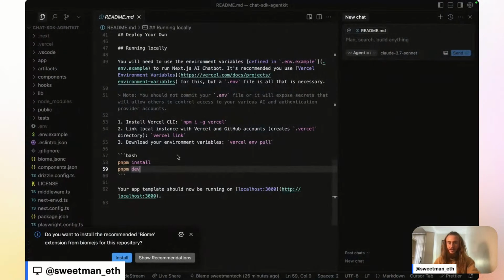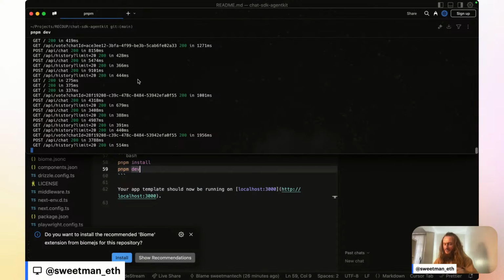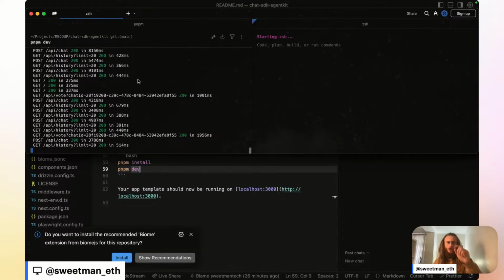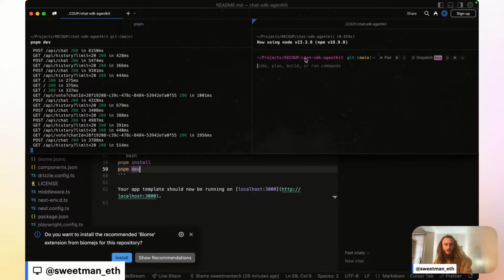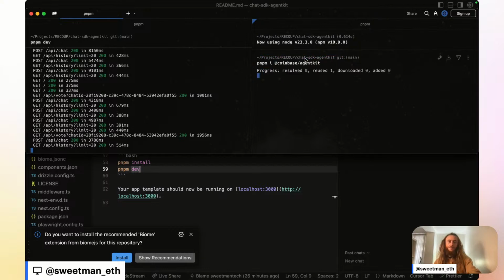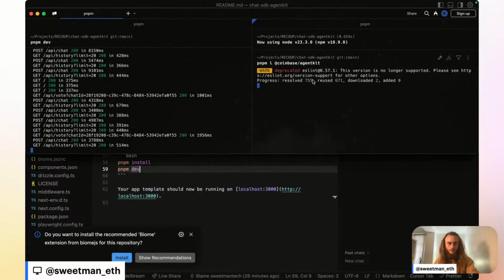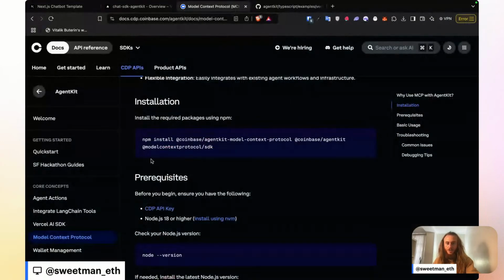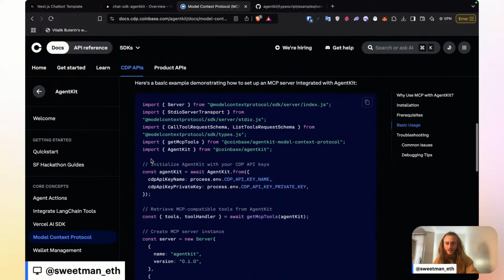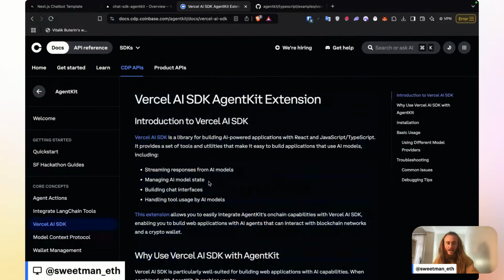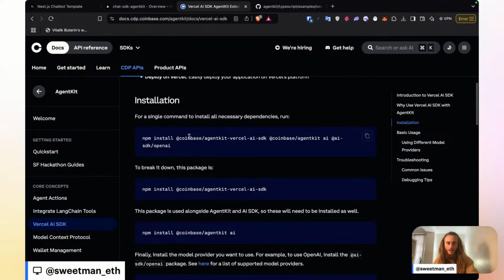And so now let's expand this again. I believe Command D does a new terminal. And so I can keep my server running. And now I can say pnpm i AgentKit, and this should install AgentKit into the repository. Let's try to find the docs on what I need environment variable wise by going to the Vercel AI SDK version.